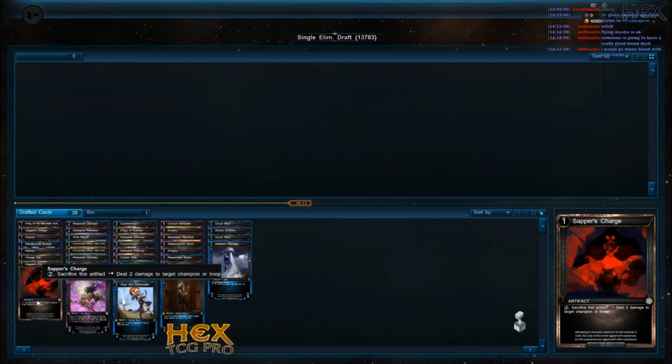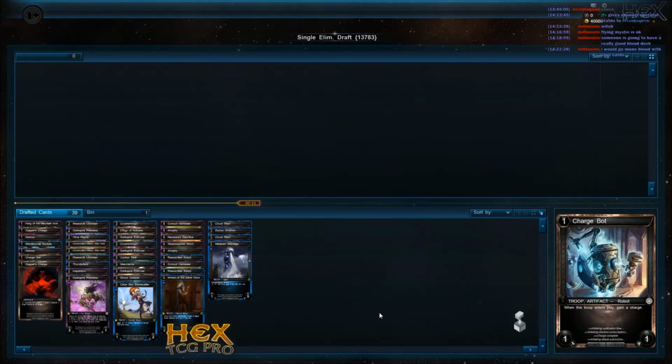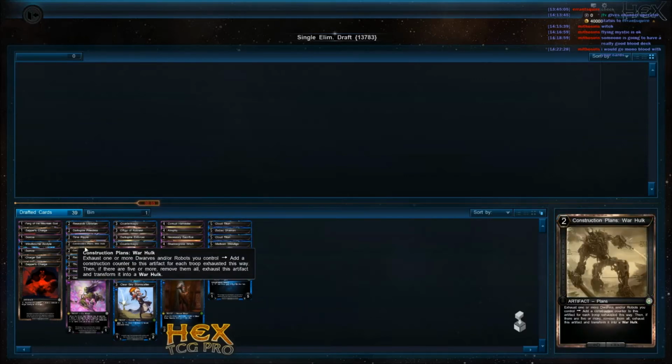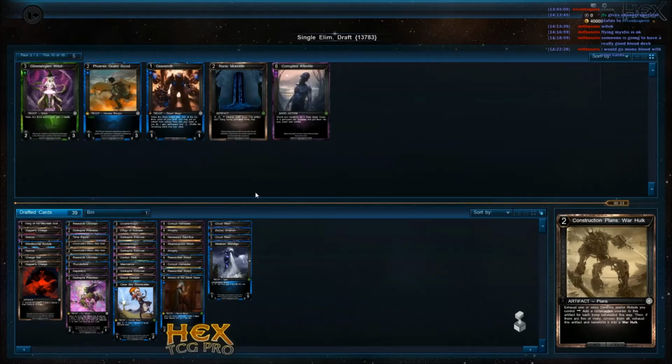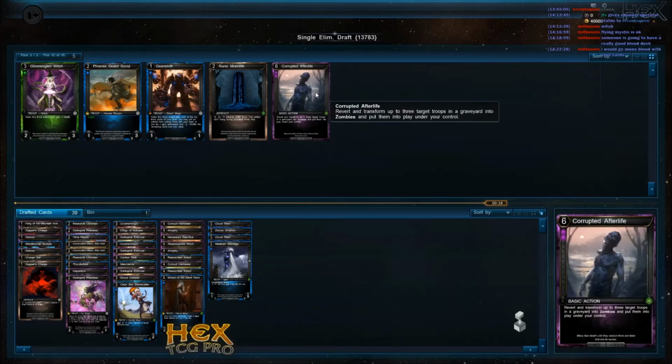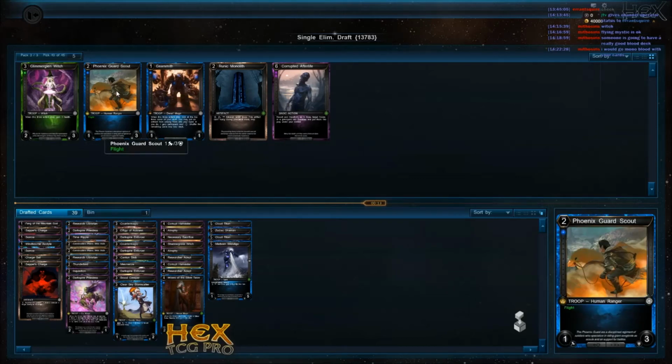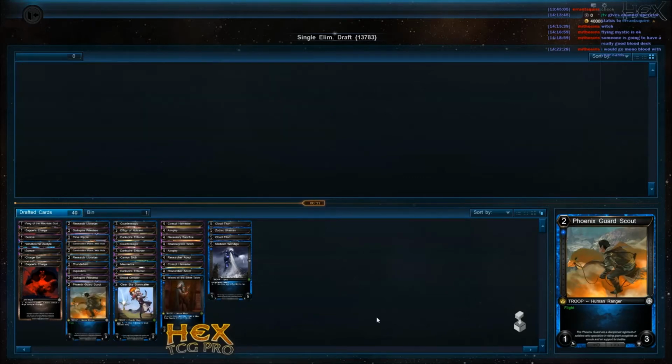We will be playing some other things, though. We'll be playing the Sappers Charges. We may or may not play this charge bot. We might play a research librarian, but we probably won't play construction plans, or if we do, it'll be a one-of, but it won't be one of my first picks to throw in there. Probably Gearsmith, I guess, or Phoenix Guard Scout seems better. Phoenix Guard Scout's just a really good blocker at a 1/3 now for 2, so that's pretty good, and it flies. It's actually really good.